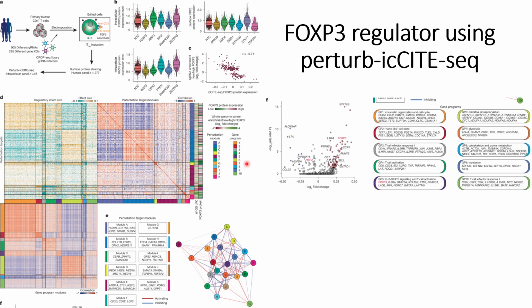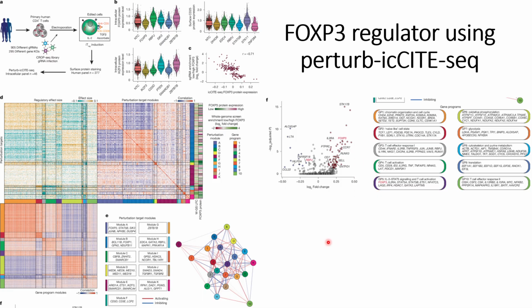FOXP3 protein expression. Out of this they see that RBPJ has a role towards upregulation of FOXP3. So they plotted a map between the control and the RBPJ knockout, and they see that RBPJ levels are low and FOXP3 expression is high in that case. And on the left hand side is just the continuation of panel E, where they defined different modules and what genes are considered in those modules.